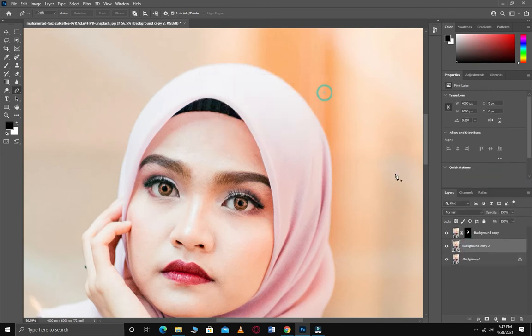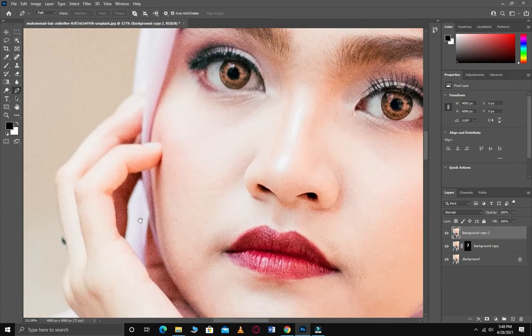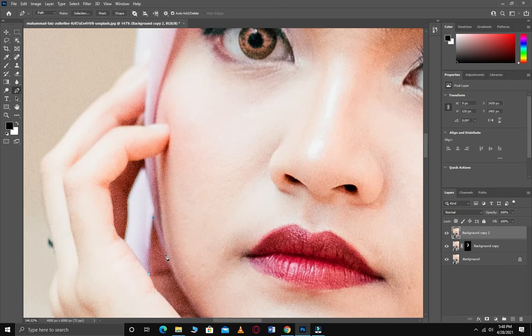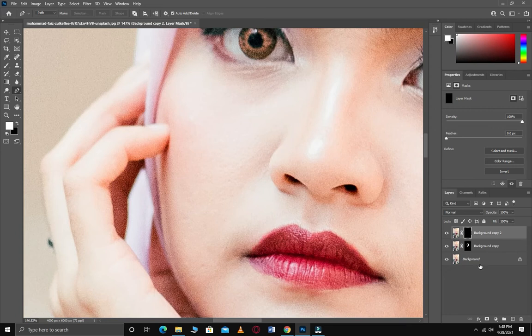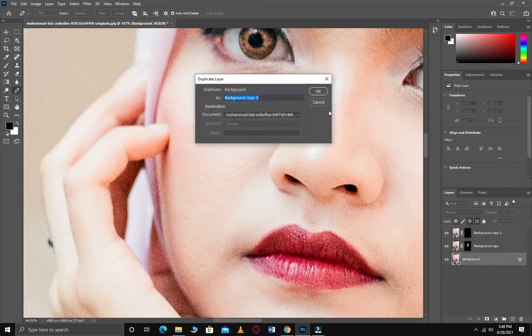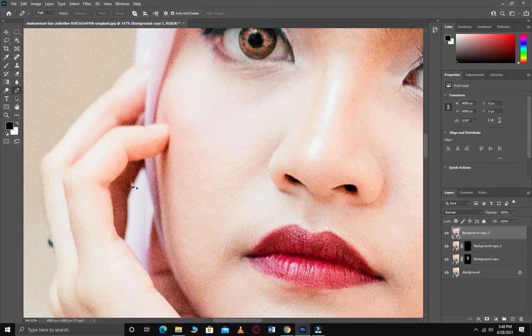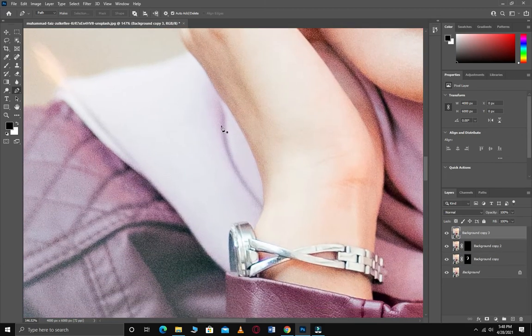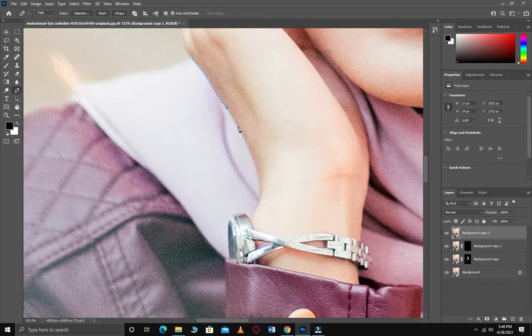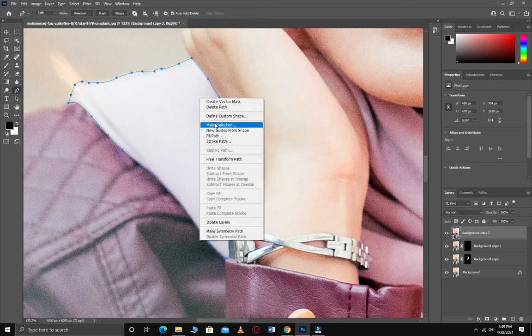Now just go to your layer and again copy that, and go to the pen tool, and again make the selection of the area that is left, which was not possible to select. So again the same procedure, right click and click on OK, to make the selection. Now again go to the layer, copy it, and make the selection of the remaining area. I'm just doing it fast, so that without wasting any time, we complete the whole thing.